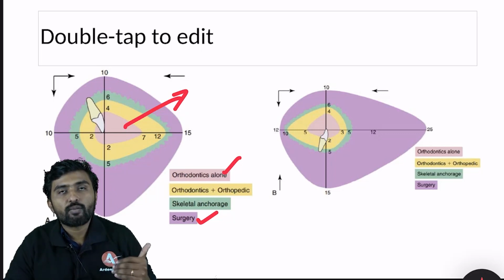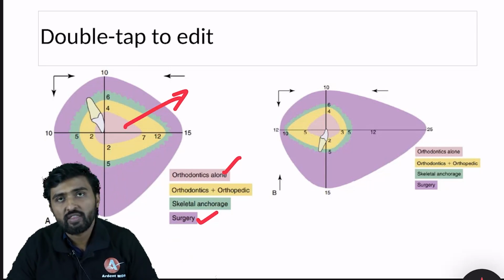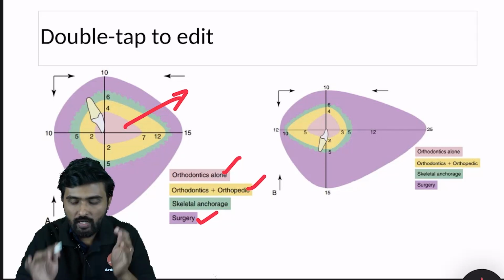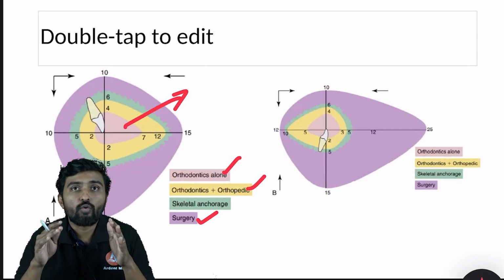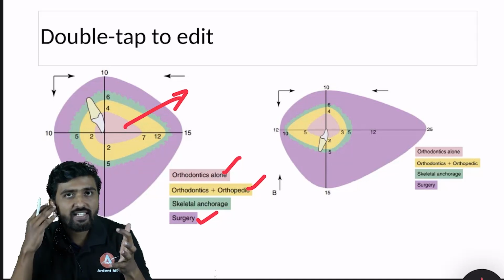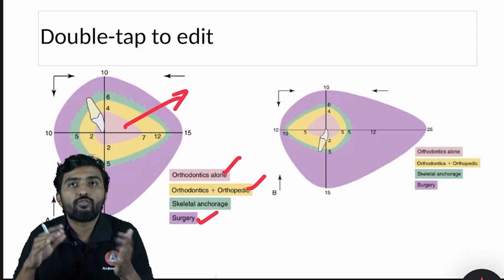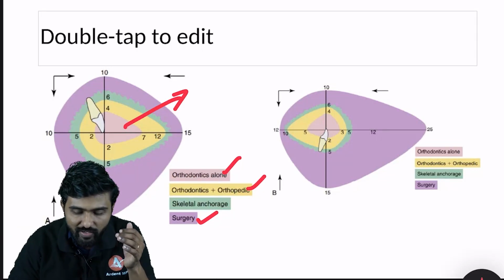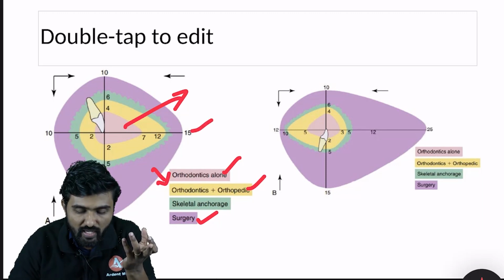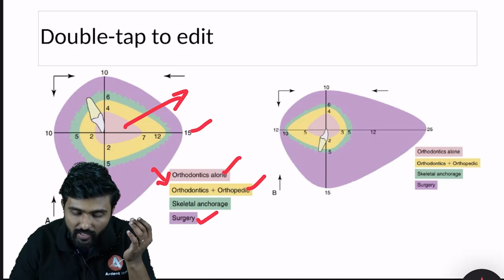So if you want more range of tooth movement, like I want to move the tooth more than 2 mm or up to 5 mm, then you have to go for mechanics which involve a combination of orthodontics along with orthopedics. Now if I am going to have a long range of tooth movement, or I am going to change the facial appearance by means of surgery, then we have to go for orthodontic surgery. So when we see the last outermost zone, if you want to accomplish tooth movement of 10 mm backward or 15 mm ahead, we have no other option but to go for orthodontic surgery.